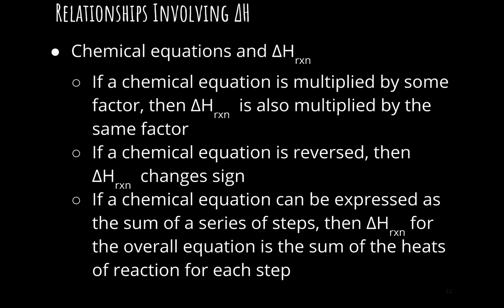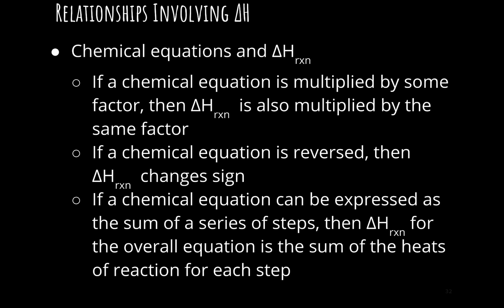So when you're looking at a chemical equation and the heat of reaction or the enthalpy of reaction that's associated with it, we talked about how when that heat of reaction or enthalpy of reaction is given, it's per mole of reactants or products in the given equation. If you multiply that chemical equation by some factor, then you also have to multiply the delta H. If the chemical equation is reversed, then you reverse the delta H value or change the sign of delta H.